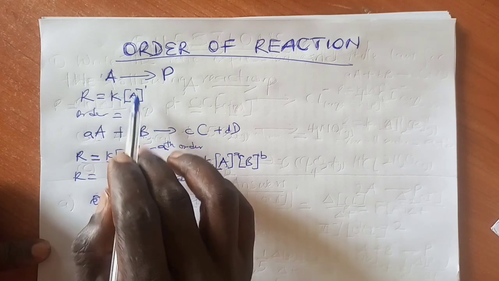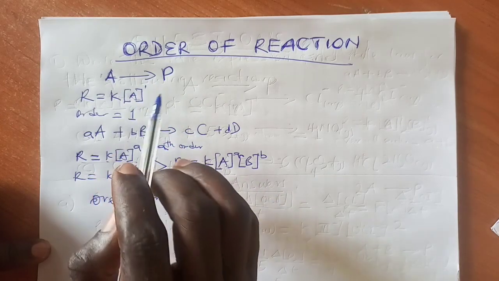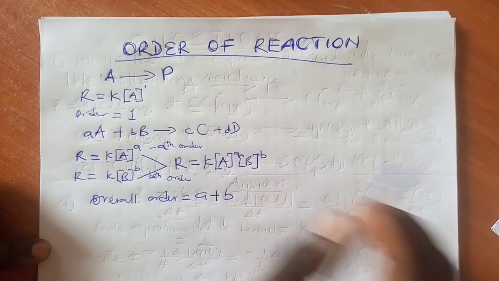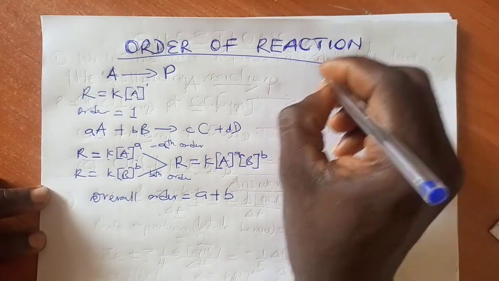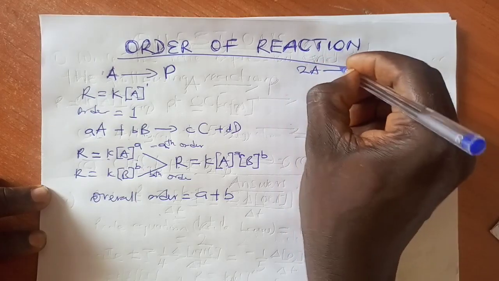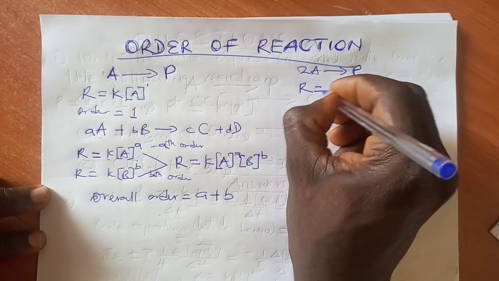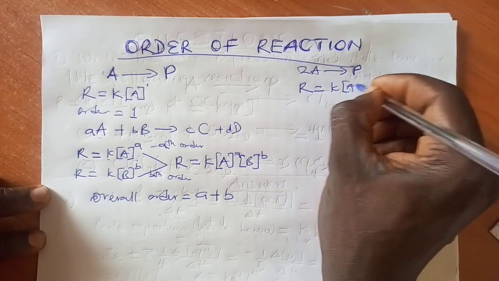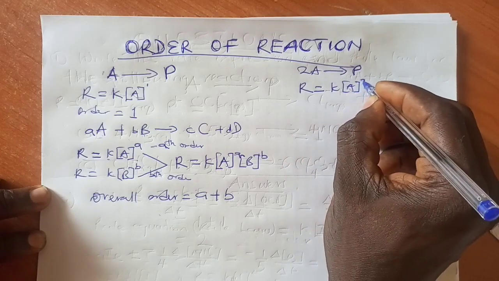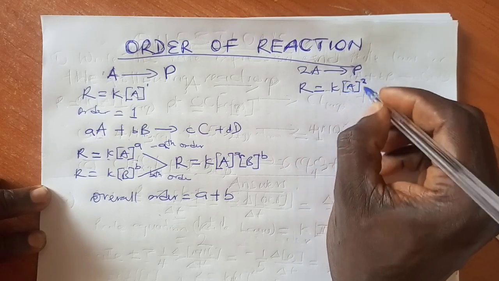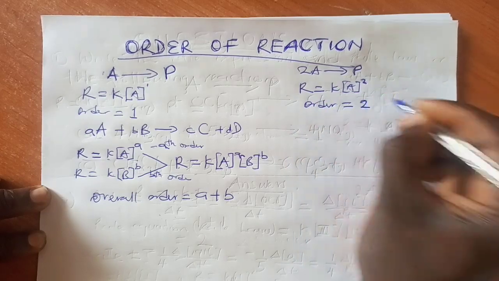reaction. So from what you have here, you can see that the product actually depends on the concentration of only one reactant. So I believe you do understand that if you have a reaction that is 2A to give you P, where this is the reactant, if you write your rate law, we get k[A] raised to the power of 2. That means in this case, the power to which the concentration of this reactant is raised is 2. Therefore, the order of reaction is equal to 2.